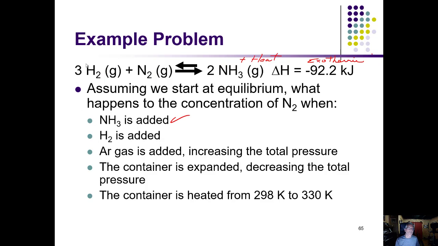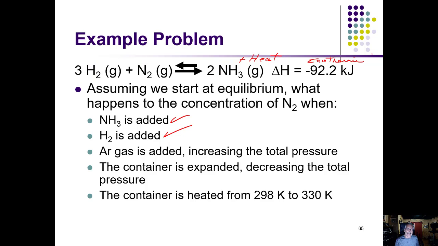All right, we're going to add some hydrogen to this reaction. So here's our hydrogen. It's on the reactant side, and so we add hydrogen. This is a reactant, so it's going to shift away from that stress toward the product side. So let's just take everything one by one. If the reaction is moving from left to right, reactants to products, this is the forward direction, that's going to cause this concentration to go down, this concentration to go up. Guess what's going to happen to the temperature? The temperature is going to go up as well, because everything on the product side goes up if the reaction is shifting in that direction. Okay, so that takes care of that. What is the shift trying to do? It's trying to get rid of the excess hydrogen to get back to equilibrium.